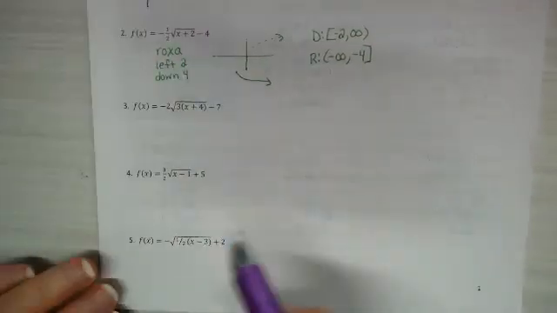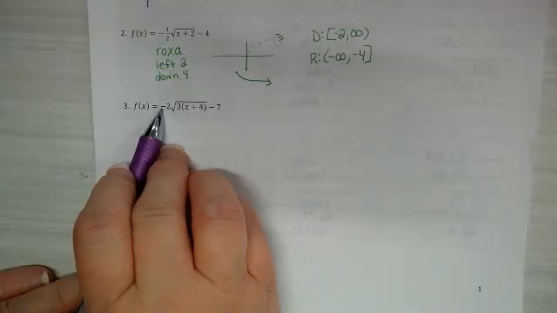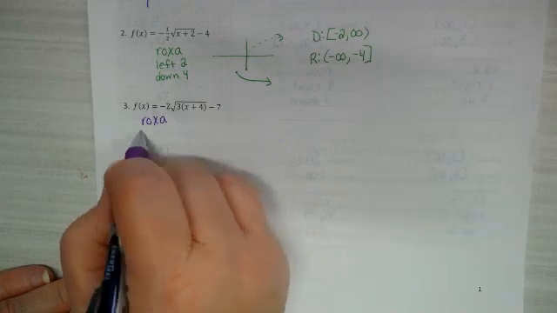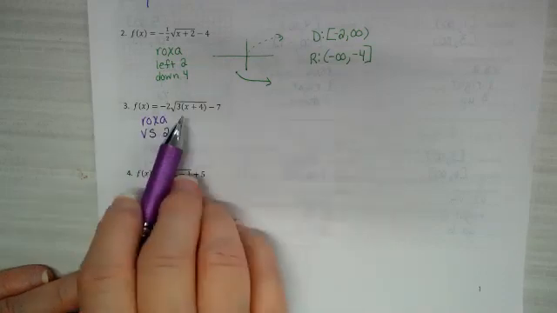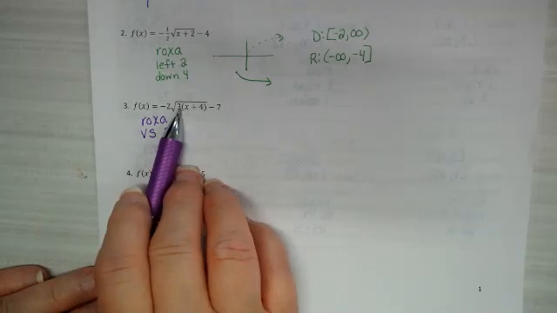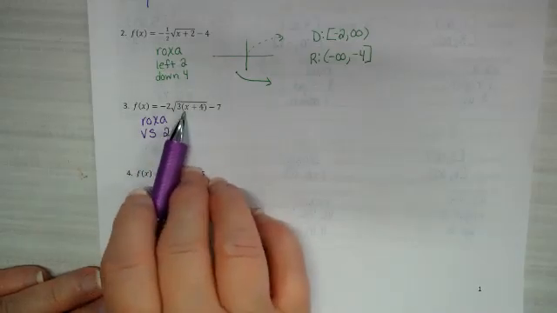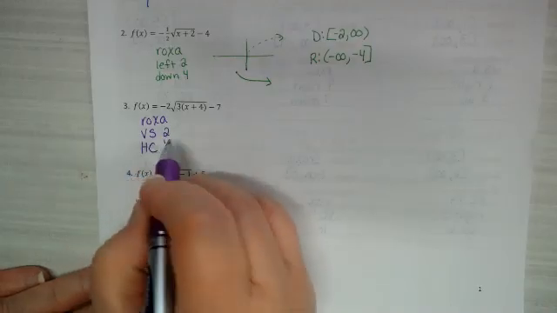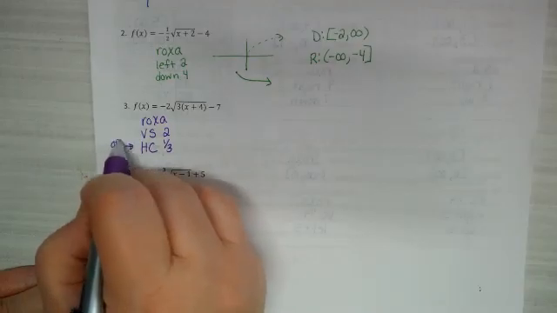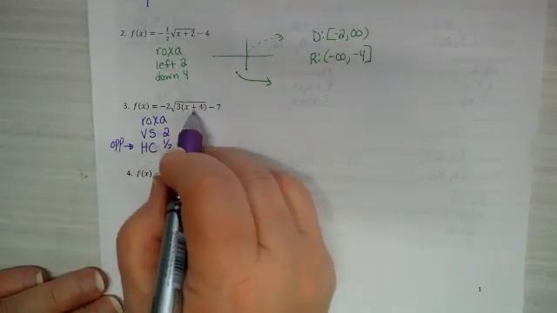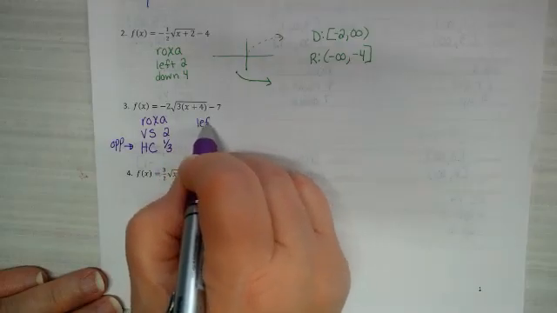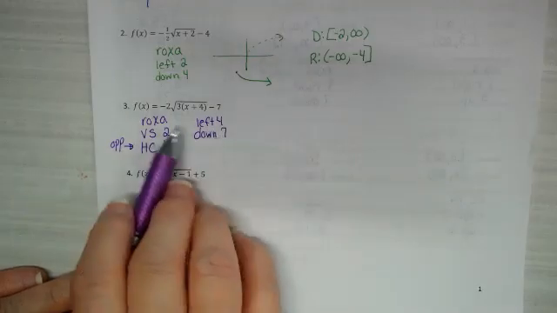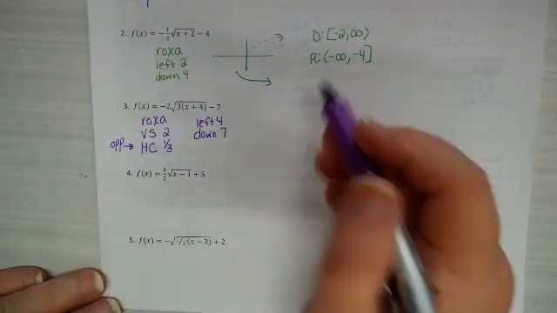Number 3, we've got several things going on. We've got a negative a, so that's a reflection over the x-axis. That 2 is a vertical stretch by 2. This 3, now remember this is all opposite land. So it's horizontal, but it's a compression by 1/3 because it's opposite of what you think it is. And then we'll continue. The plus 4 moves to the left 4 and then down 7. So the only thing new is this b value that does weird things.